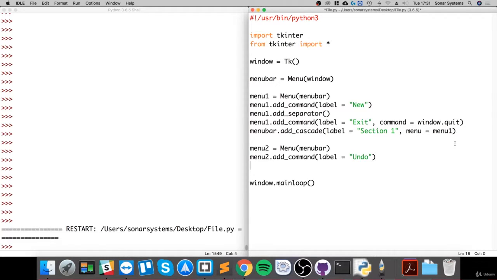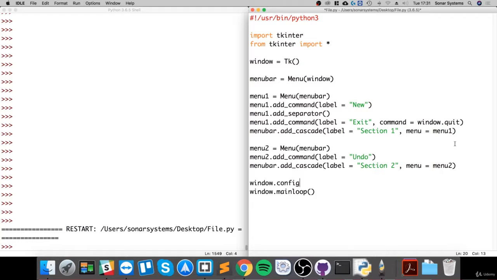We'll just call it section 2 actually. And we don't need to add a separator. You know what I'm going to do? I'm just going to add this directly. This is enough now. I'm going to do menu bar. I'll copy this because this will save a lot of time. And I'll call this section 2, menu 2, and finally we just need to do window.config.